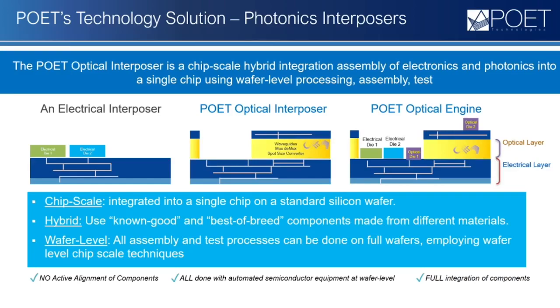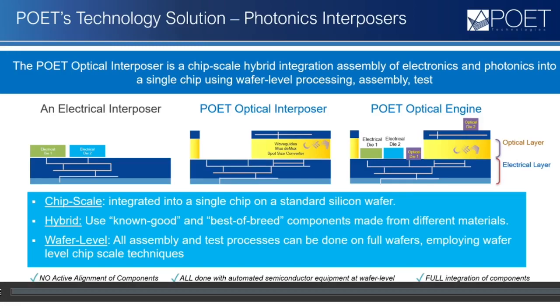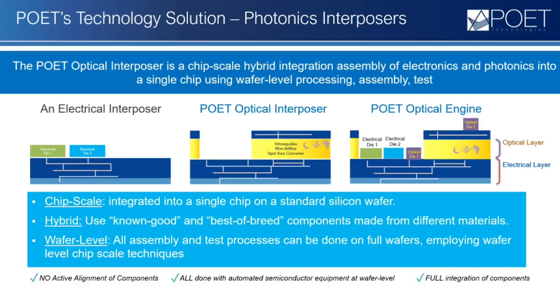By making our interposers completely CMOS compatible, we're able to leverage the broad semiconductor ecosystem to continuously add new capabilities to our interposer that allow us to scale from 2D packages to 3D architectures, and that provides competitive solutions, architectures, and form factors for alternate vertical markets as well. The hybrid assembly of components on the optical interposer converts the interposer into an engine. The engine is, of course, the key building block for modules that then support various applications.